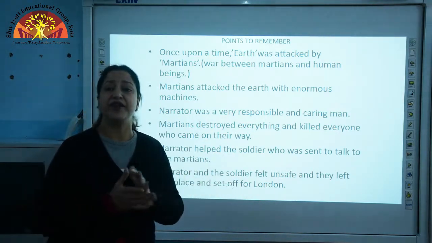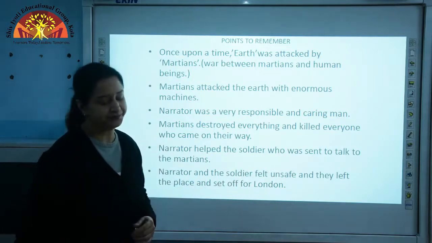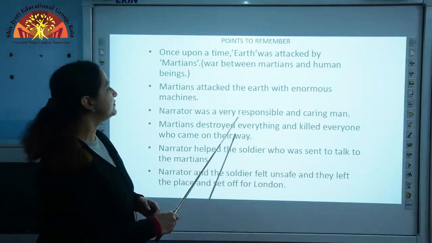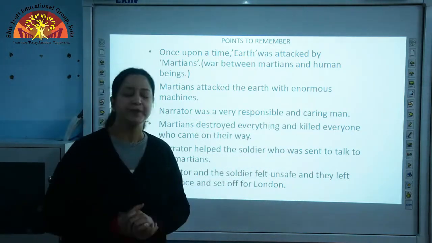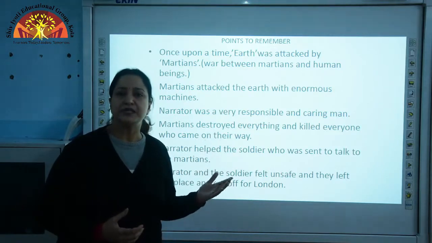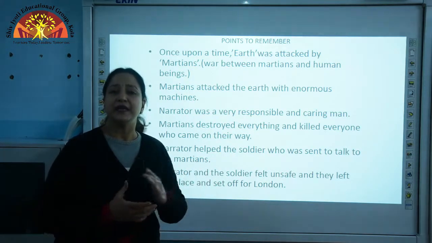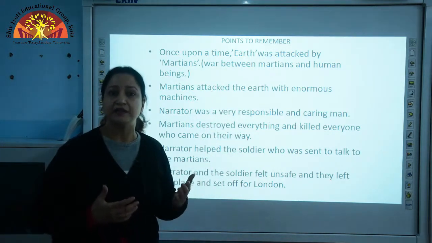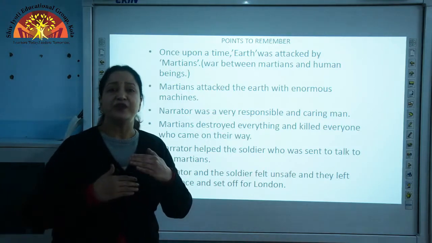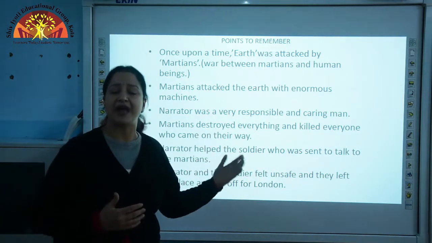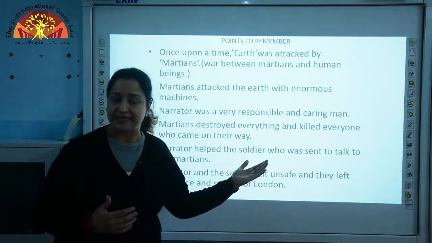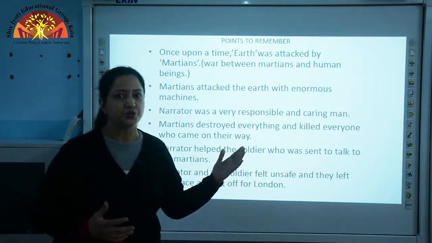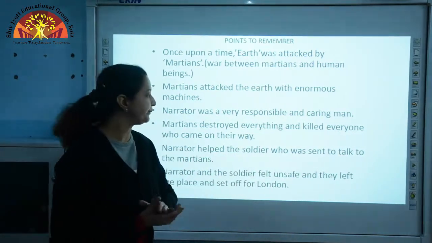And the night was very hot and dark. Coming to point number 3: the narrator was a very responsible and caring man, because when he came to know that Martians were going to attack the Earth, as a priority he shifted his family to a safer place. He ran to his home, took his family and shifted to a very safe place.